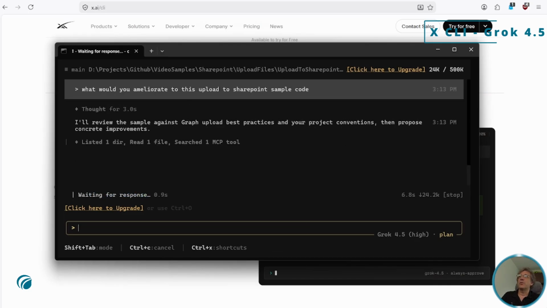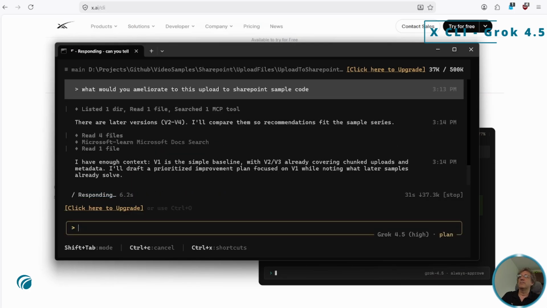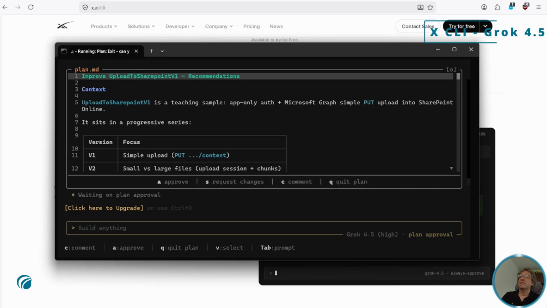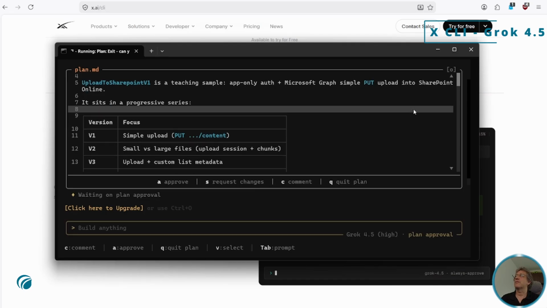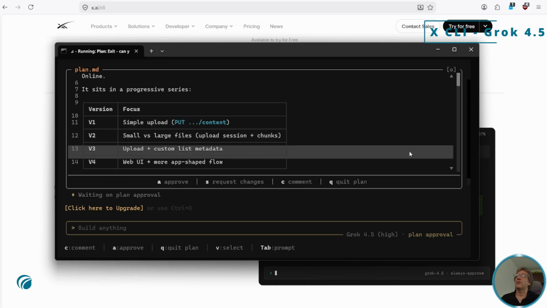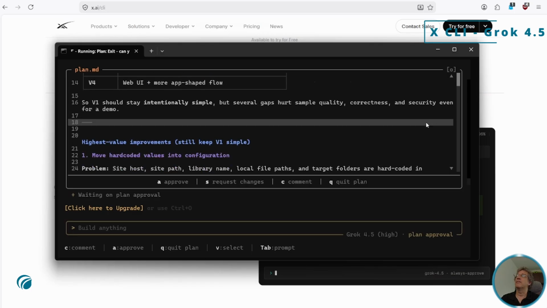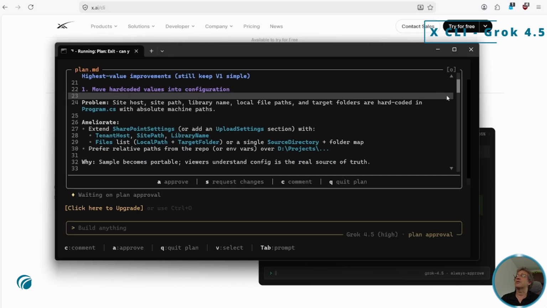And again, we can see reasoning happening. And we have a plan. First, he shows the context, and I started out in V4, but he went one level up and identified V1, V2, V3, and he proposes to make some modifications.